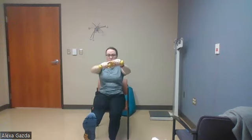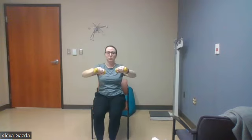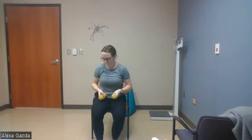Switching legs. One, two, three, four, five. Switch. One, two, three, four, five. Switch. One, two, three, four, five. Switch. One, two, three, four, 5, switch, 1, 2, 3, 4, 5, rest.